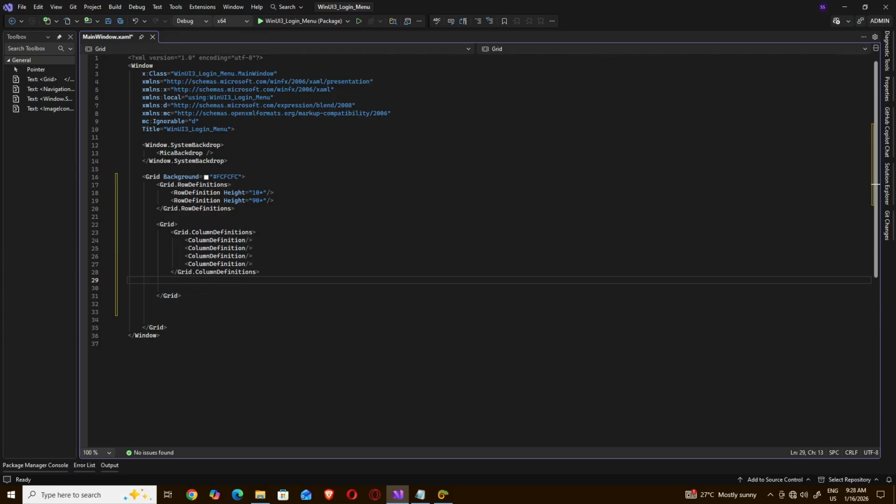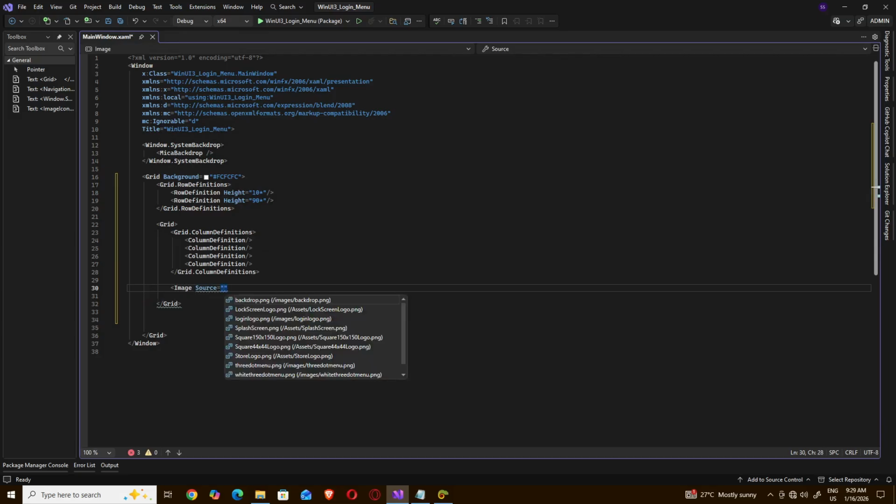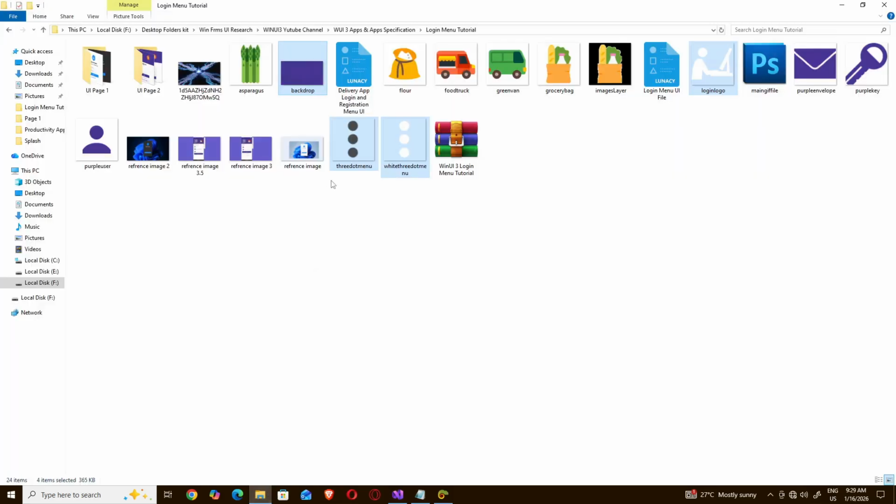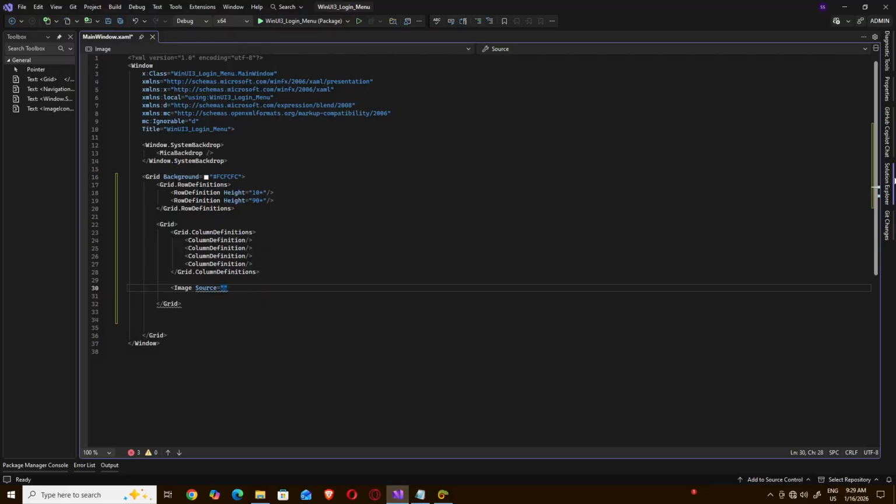Put a stack or image. Okay, no, let's do this. We'll put an image tag. Source. So go into our images. So our images have loaded there. So backdrop, login logo, a 3-dot menu there.